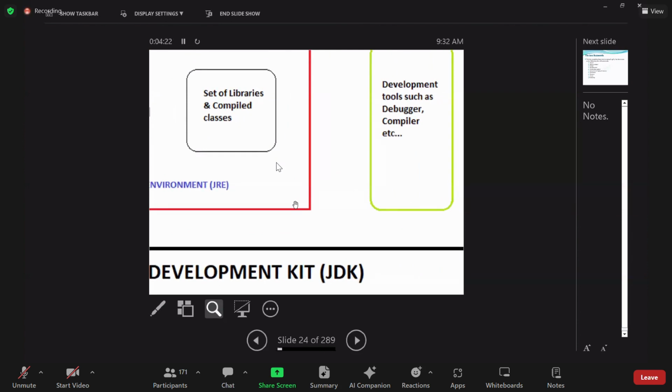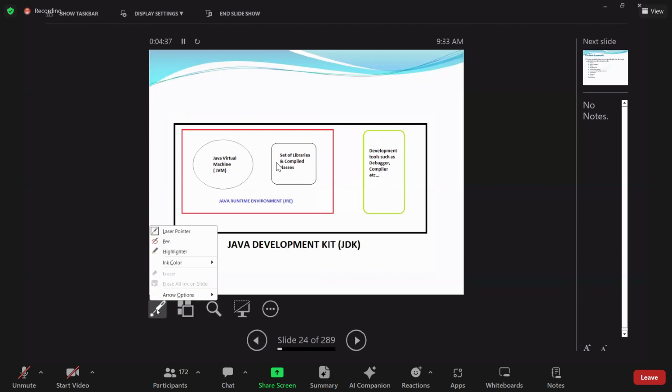So we can consider JDK equal to JRE plus development tools. One more time, guys. JDK equal to JRE plus development tools.